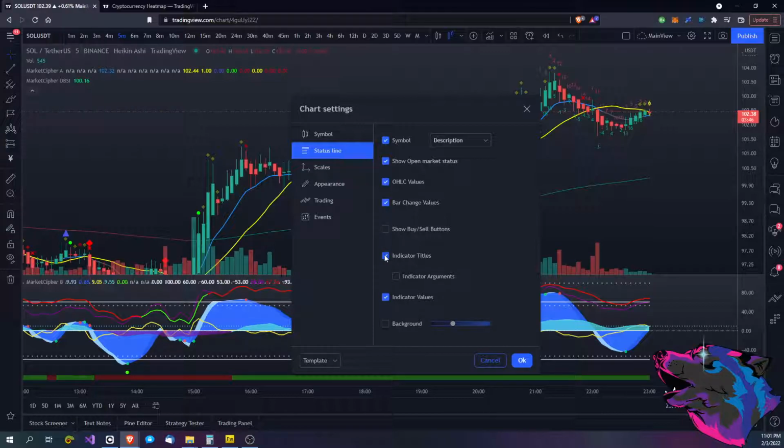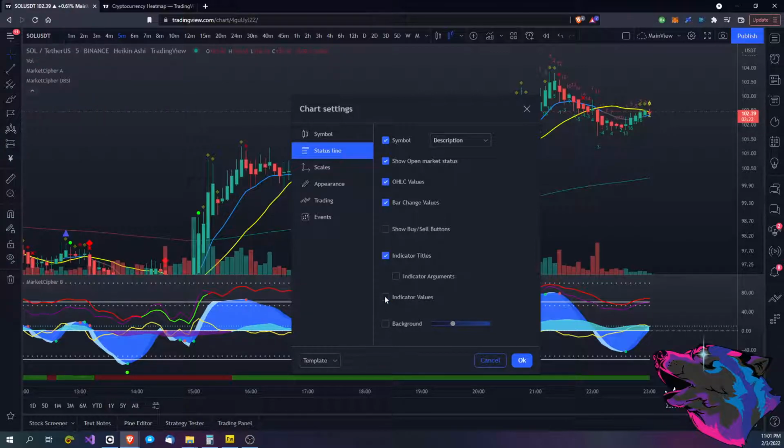Indicator titles, your market ciphers, your volume, gets rid of those guys. Indicator arguments are just these right here, which typically arguments are values that are passed to a function, but it almost seems like a version number in this case. Don't know, don't care, don't need it.